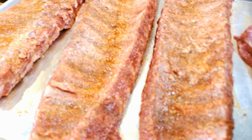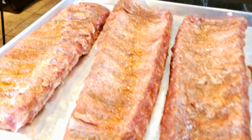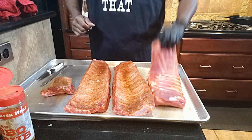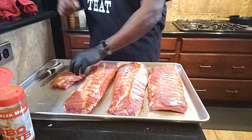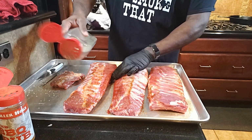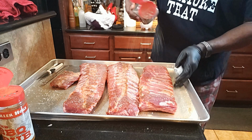So now that we've got the ribs seasoned and sweated on the backside, we're gonna go ahead and flip them over and get the front side seasoned, all right? All right, guys, so let's get these ribs flipped over. Let's get the top side seasoned here. And again, we're gonna start with that all-purpose rub. And again, we're not going too heavy.